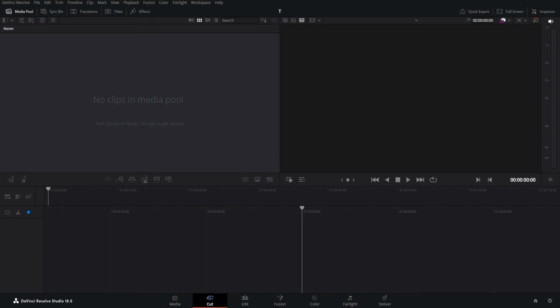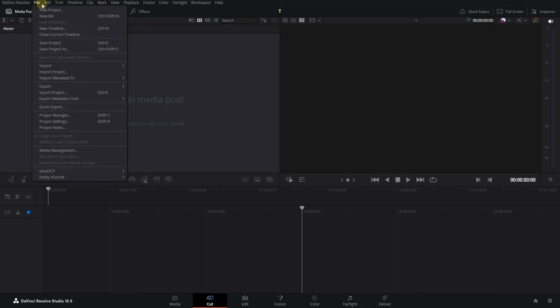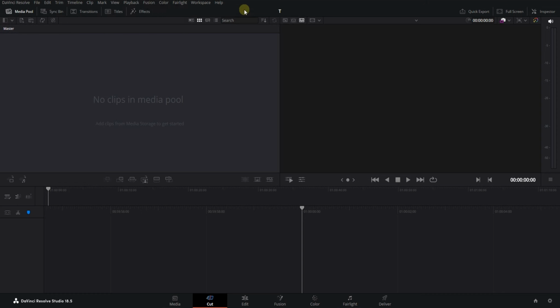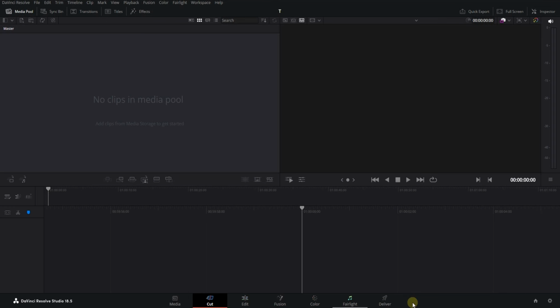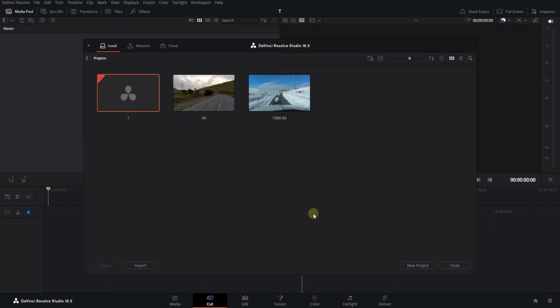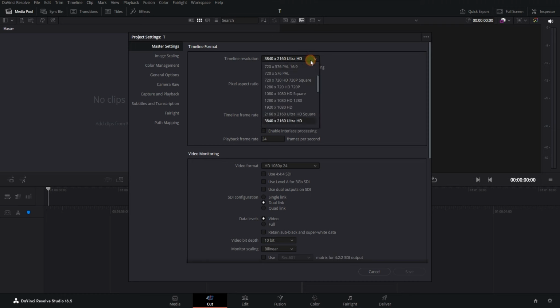When you open a project for the first time, you see this page. As you see, it's completely empty. Let's take a quick look at it. On the top, you can see the menu bar, and in the bottom, you can see this important bar that I don't know the name of. Okay. By clicking on this home icon, you can access the project whenever you want. And you can have quick access to the project settings by clicking on this. Things like resolution and frame rate.